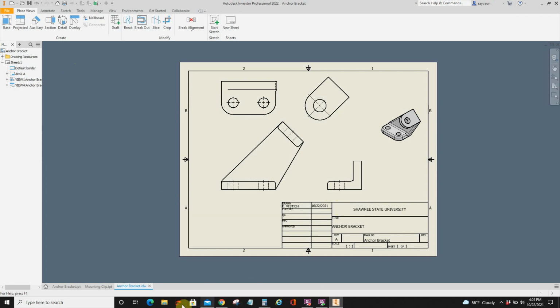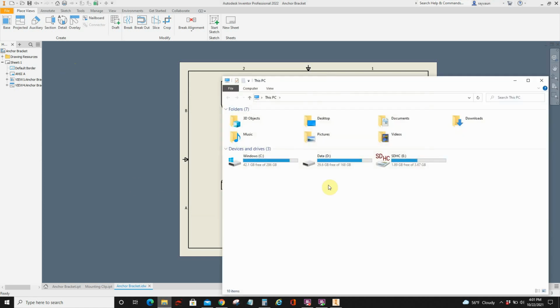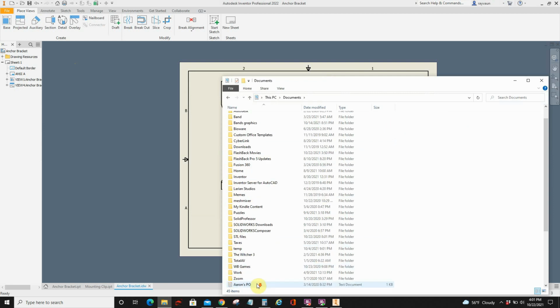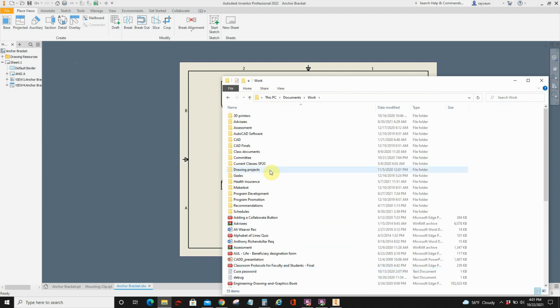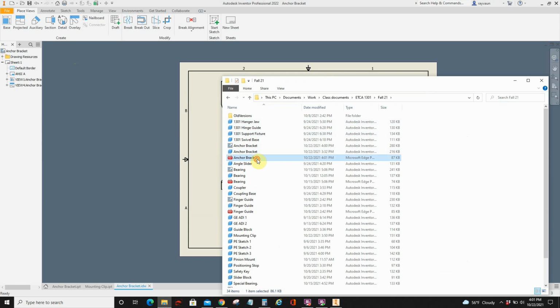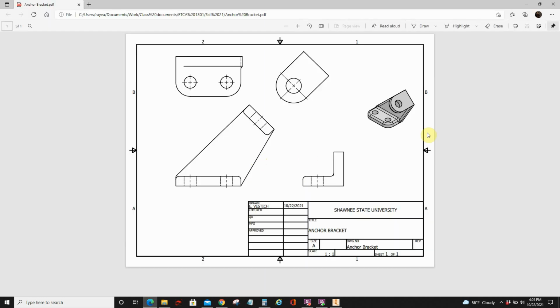It doesn't automatically open it like AutoCAD does. There's my class documents. I go back. There's the anchor bracket. Okay.